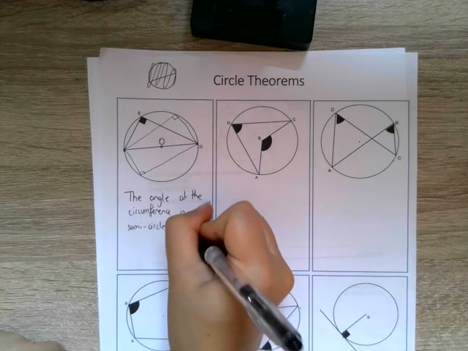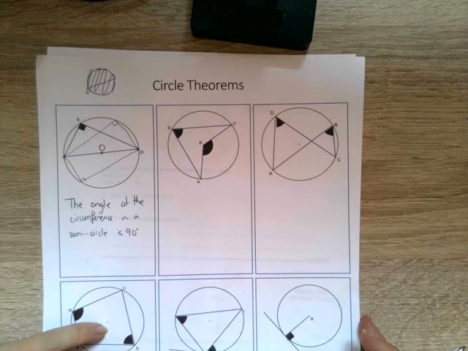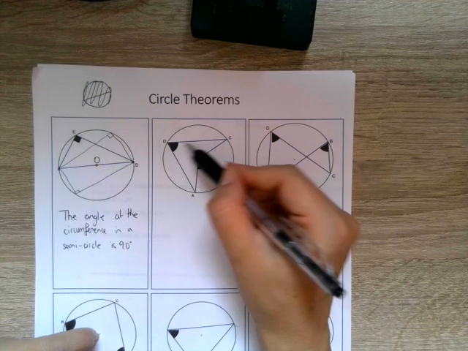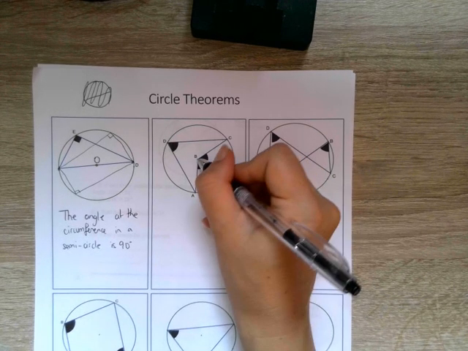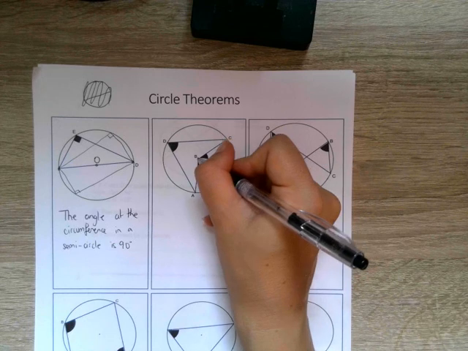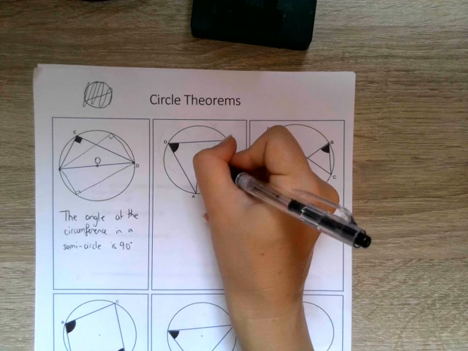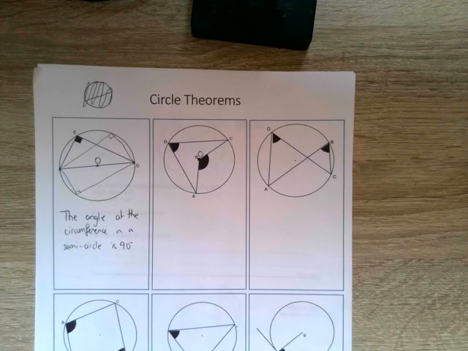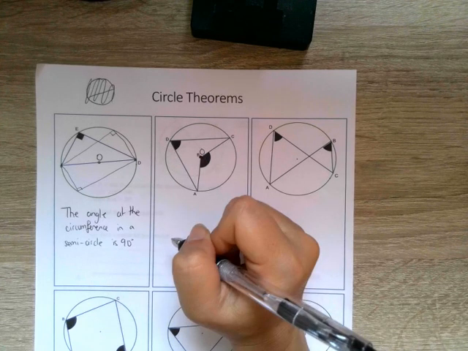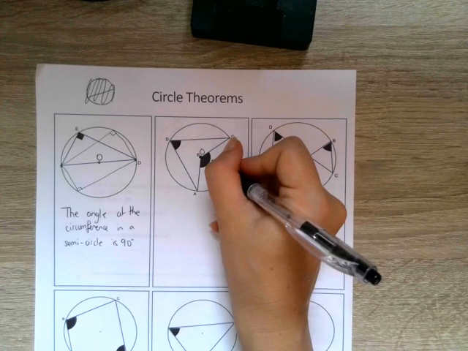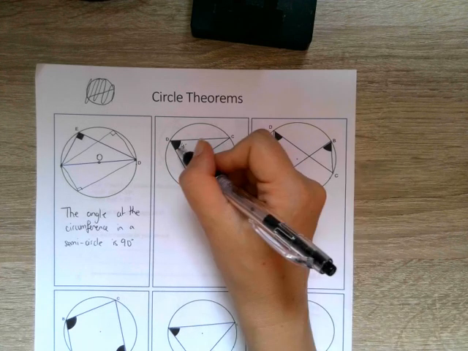Okay, the next one is usually quite nice to remember. Most people are able to spot the arrow kind of shape here. And this one is the angle here at the centre. So we'll make a point of the fact that the centre should be marked on. I'm going to call it O just because in the exam that's quite often what they do. So the angle there at the centre is double the one at the circumference. So just as an example, if this one was 120, then this one would have to be 60. So likewise, if you're given this one, you can double it to get the angle here at the centre.